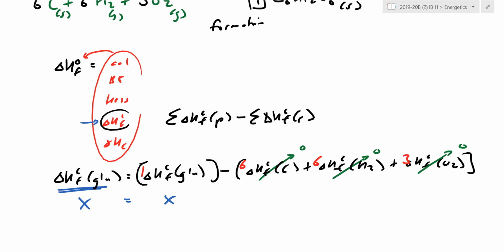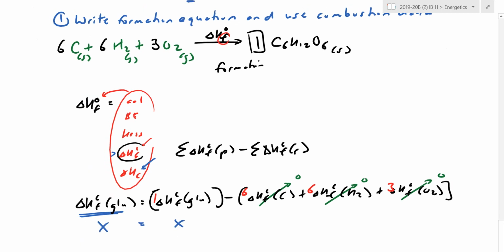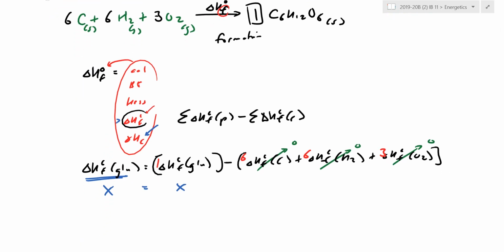So just to prove to you, if the big equation happens to be formation, it's best not to use formation numbers. So choose one of the other ways. I have like 5 different ways. And in this case, while combustion numbers actually provide a detour, I can try using combustion numbers. So let's try it out here. In this case my big equation is the heat of formation for glucose. I'm just putting glu for glucose. If I use heat of combustion, remember the formula.